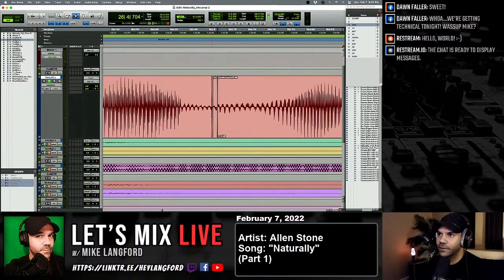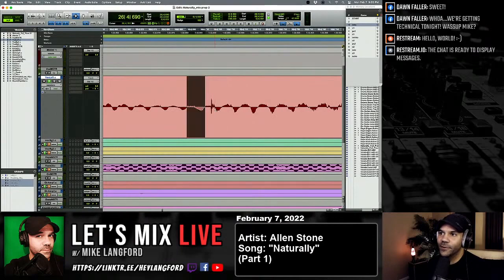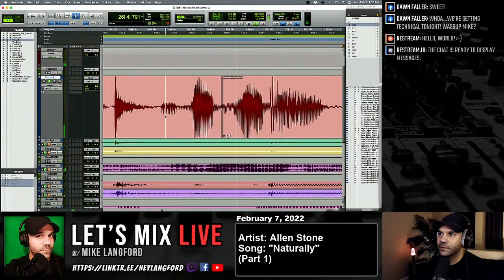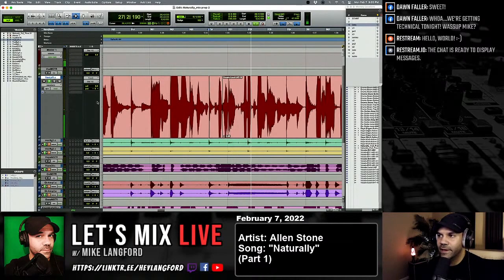We can just quickly... Sometimes you can cheat it real quick if you just grab one cycle of the waveform, and just copy and then duplicate it. So Command C, Command D, and just sew that up a little bit while we're there. I don't know if you can hear that. We'll just go back to the other playlist here. There's a little click that's there. There's a bunch of different ways to get rid of it, but if I can just throw a little Band-Aid on it, I'll do that.